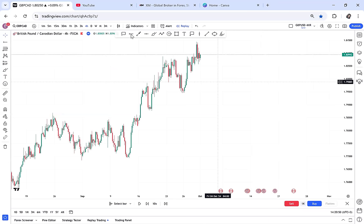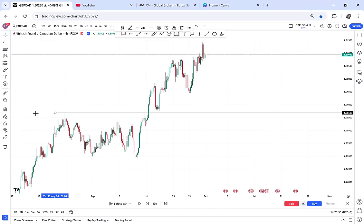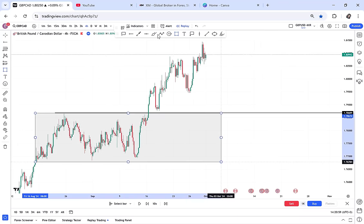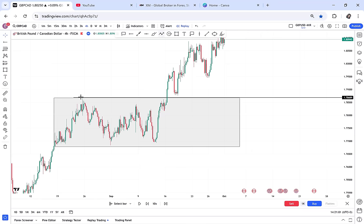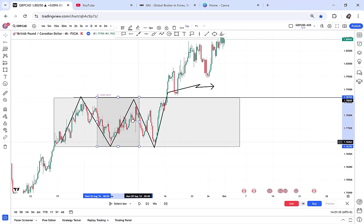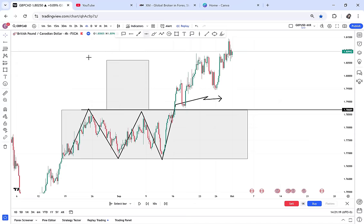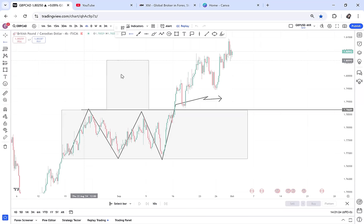So you can see the market really was in a ranging. That's what I'm saying. Sometimes trading a ranging market is so easy, because you can see it was on a ranging channel. So it was coming up, down, and eventually the range broke. And to trade ranging is so easy, because you will measure the distance of the box and the market will go up. Imagine entering that trade and it hit the take profit. So ranging for me, I feel it is easier.